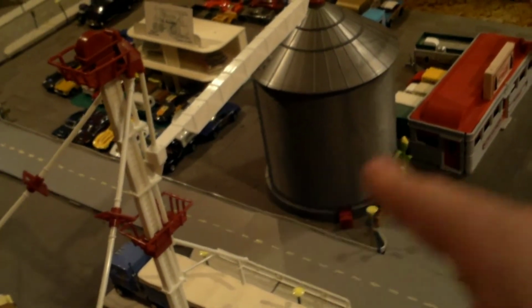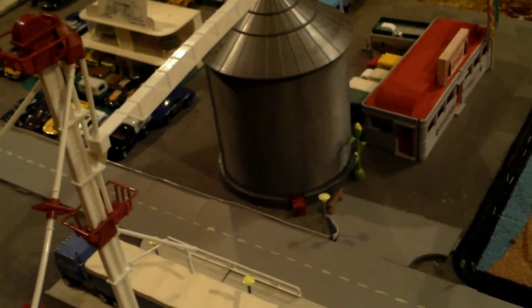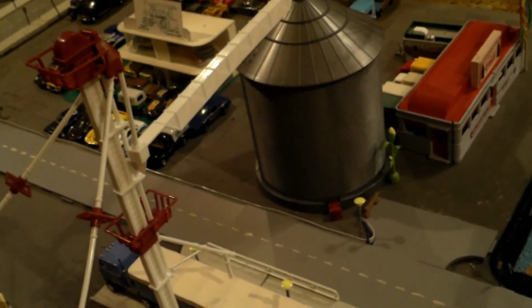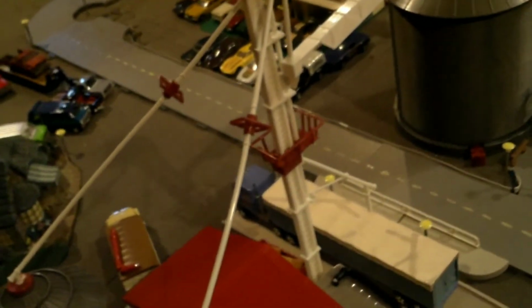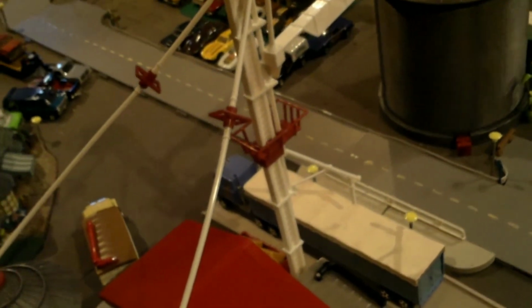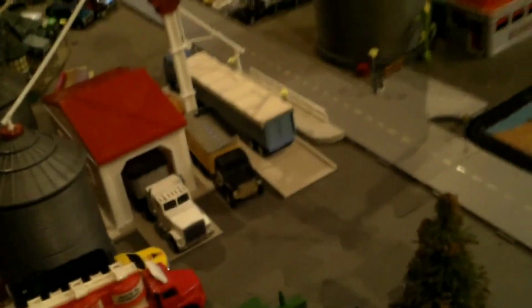I know this looks kind of funny that the road's running between them, but believe it or not, the grain elevator here in Walton does the same thing. The grain elevator's on both sides of the road, and so that didn't seem all that unusual to me to do that, and that actually worked a lot better for me. So that's what I did.